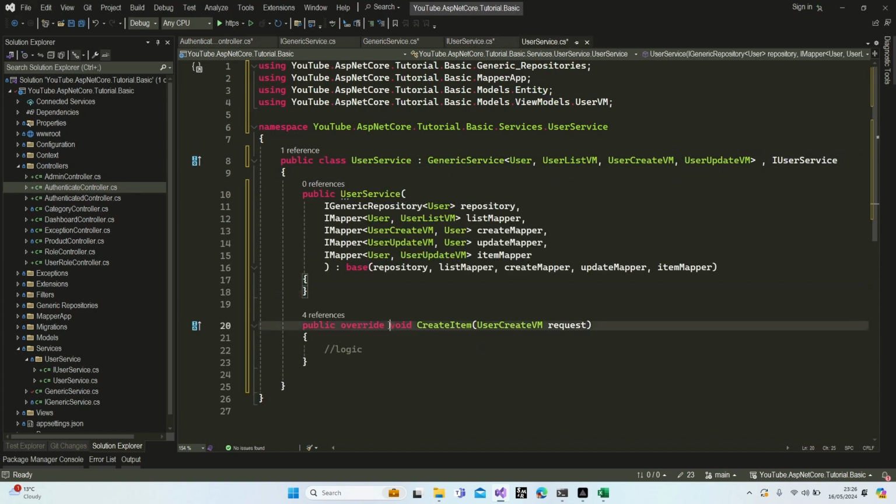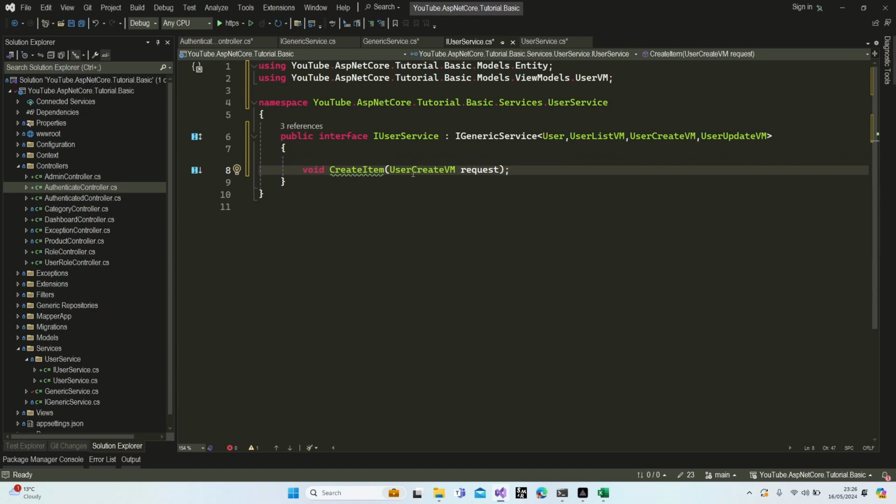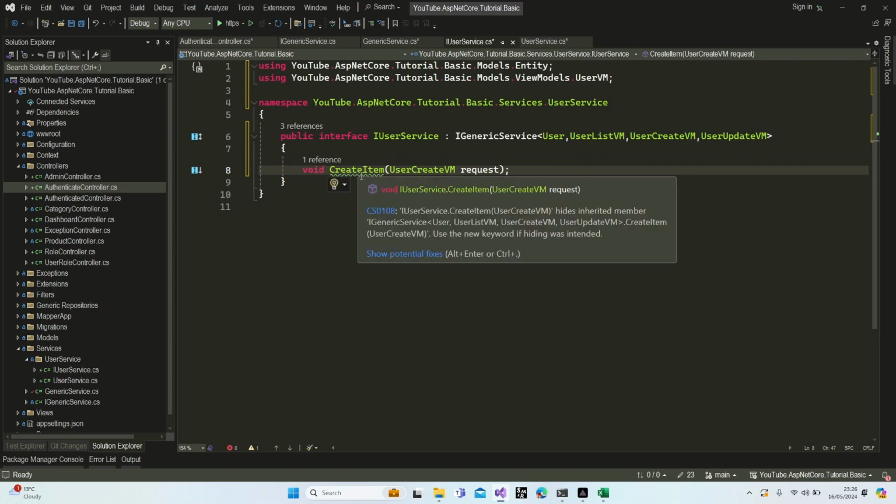Let's add our signature. Our signature is void create item, blah blah blah. Let's add this here. Perfect. Now we have a warning here. If you are using this method, you need to use the new keyword to hide the one that comes from the base generic service.